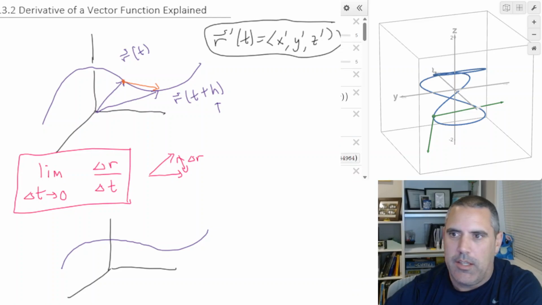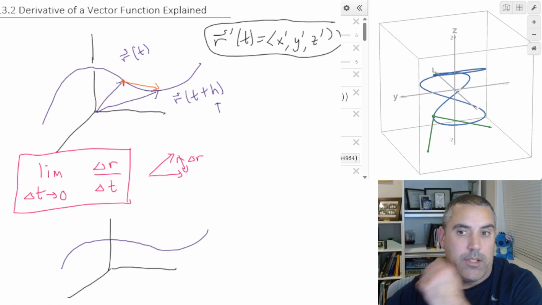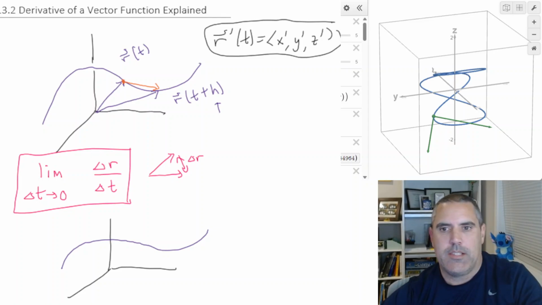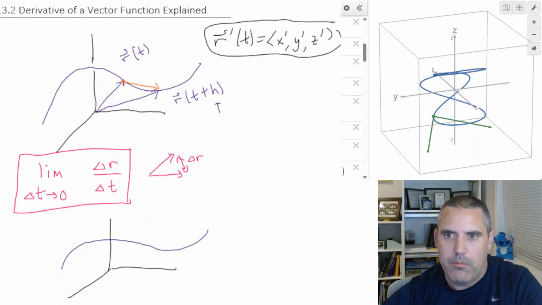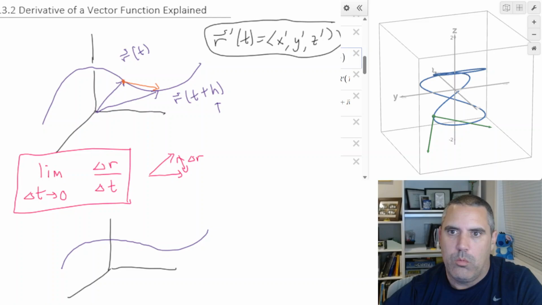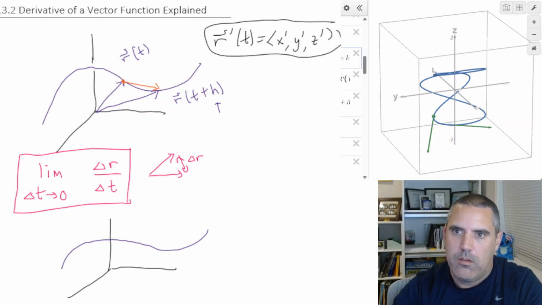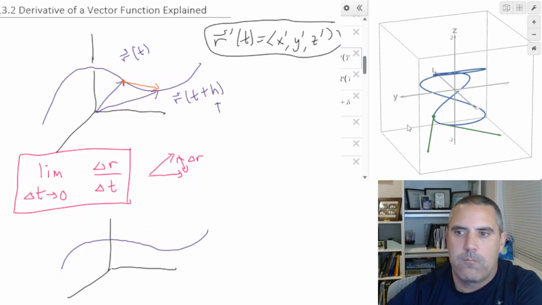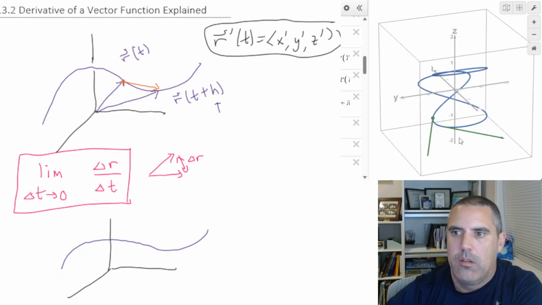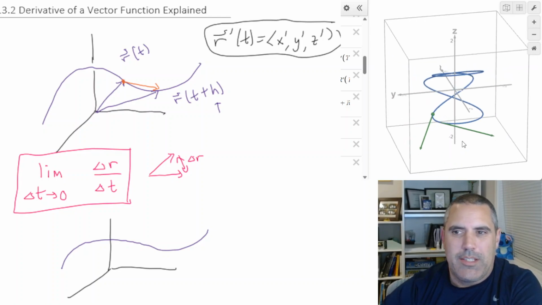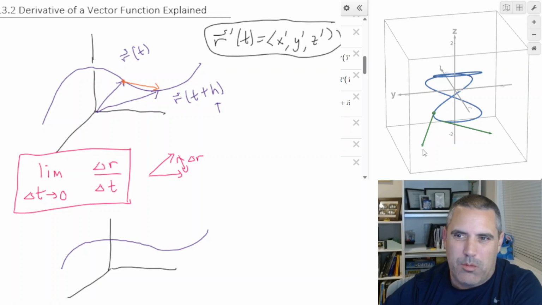Now I'm going to shrink h a little bit so we can see it. So this is going to be the derivative a moment later. A very slight moment later. Maybe to help emphasize this, I'm going to do one extra thing in my picture that I hadn't been thinking about. So here it is a moment later. That's what I meant to do. Okay, so we would like to figure out how much they change, but we really don't want to measure the change right now. We'd like to put them tail to tail first because we don't want it to be affected by how much the curve changed as well.